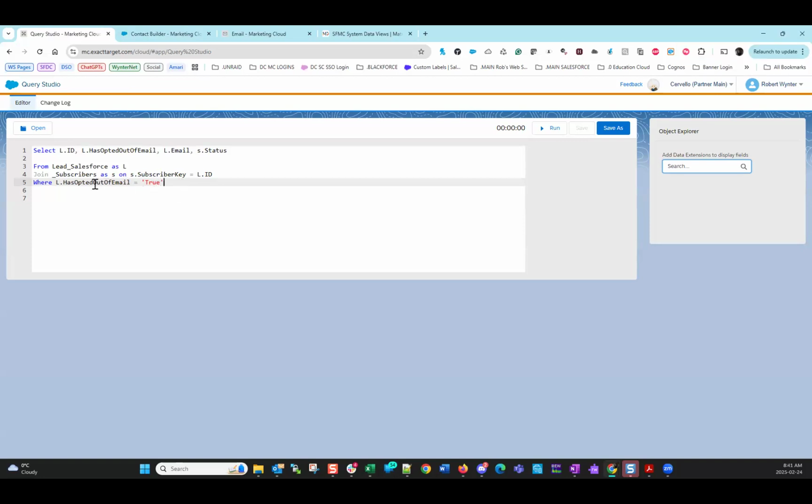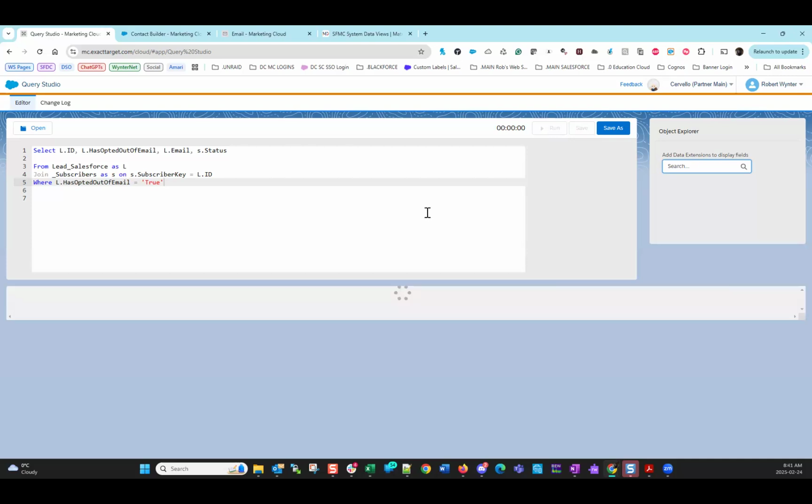Do we want to do a comparison between the subscriber and the lead ID as well, in terms of an equals? We do, so that it only pulls those. I wanted to just run it to see if we could spot and check. We could scan down and say, all right, all of these trues, the status should be unsubscribed, fingers crossed. It also gives some visualization of the data. Okay, no errors, fingers crossed. Nice job, Robert, on the spot query building.